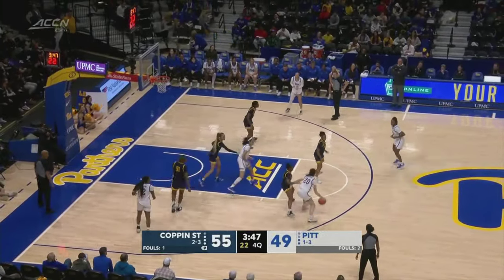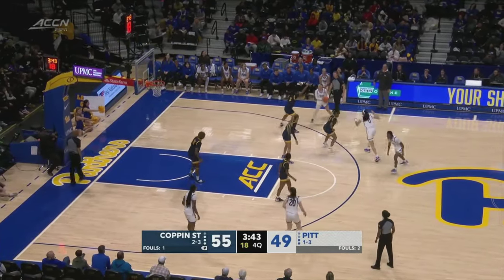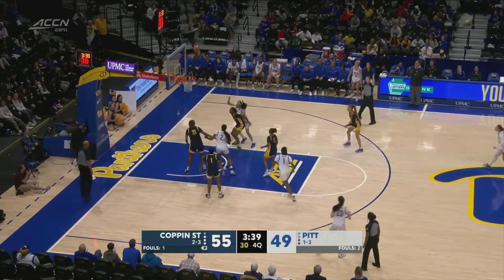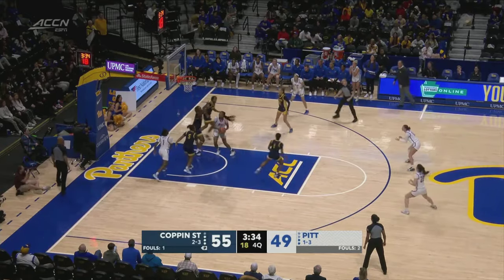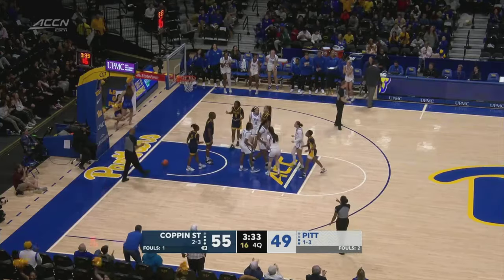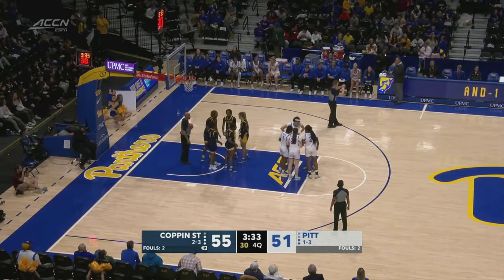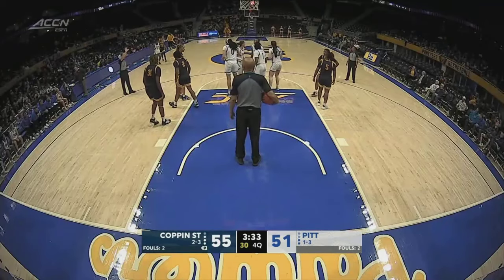Great ball rotation there. That was a great offensive sequence for Coppin State. Couple opportunities they had to shoot the ball they passed up on for the next best opportunity, and you had a hot hand like Hammond get the ball with a wide open three and just couldn't finish. Offensive rebound, King to the basket. Liatu King back to the line trying to complete the three-point play and make it a one-possession game.